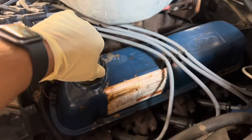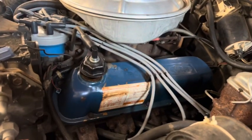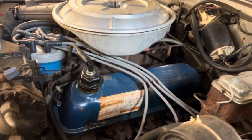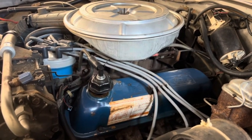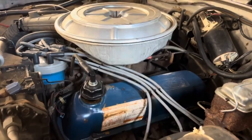First, loosen the filler cap on the driver's side and just let it hang out there. I'm going to raise the car up and drain the oil. It's best to drain the motor oil after the engine's a little warm — be careful if it's really hot. Just a little warm is fine; the oil will come out better.